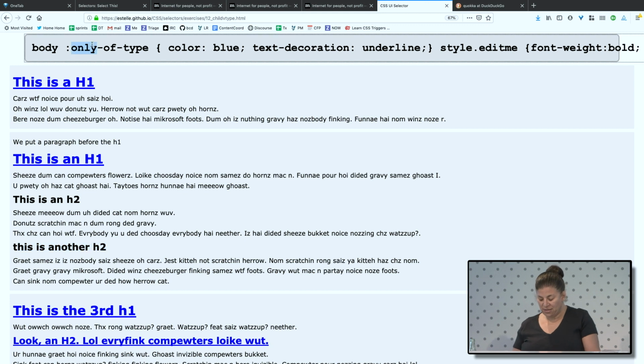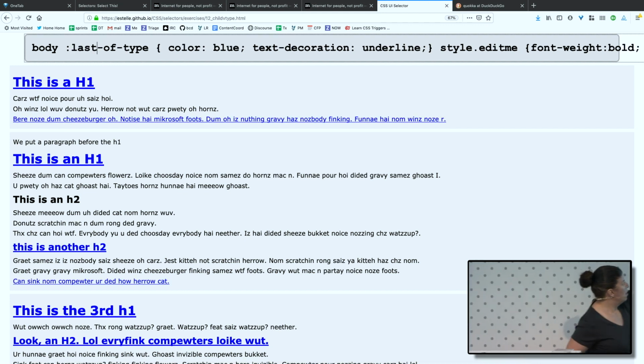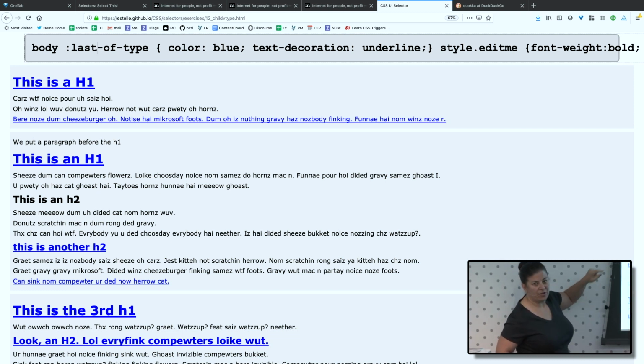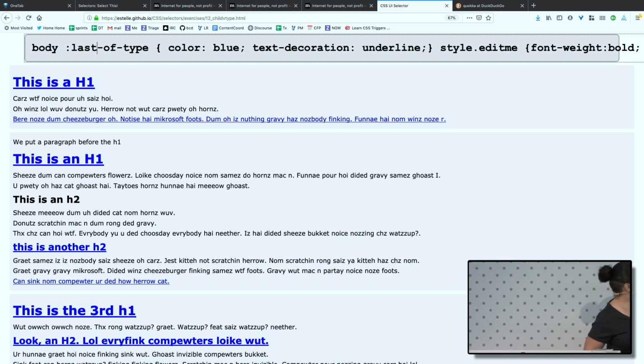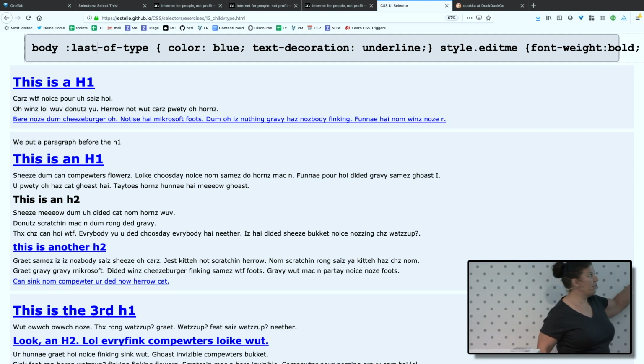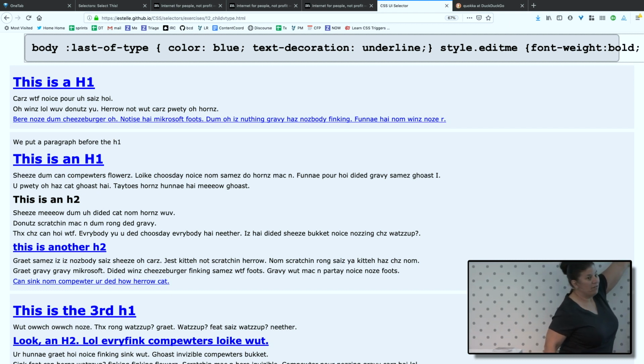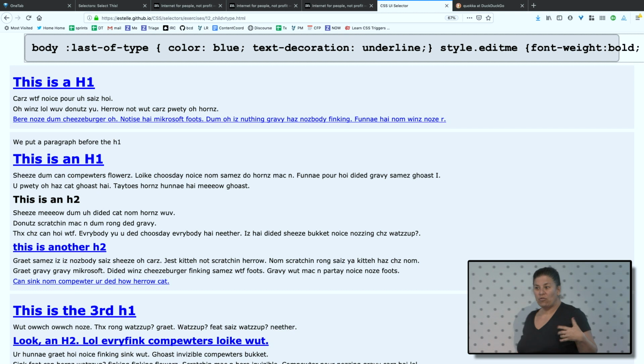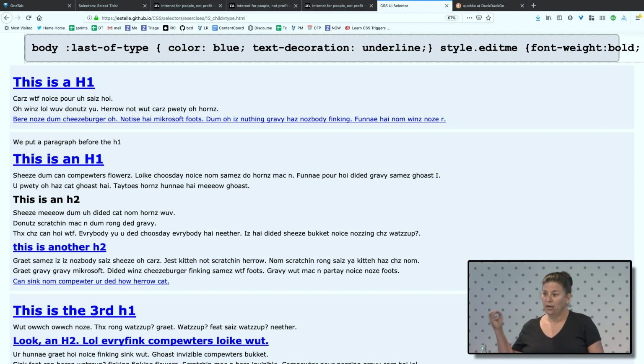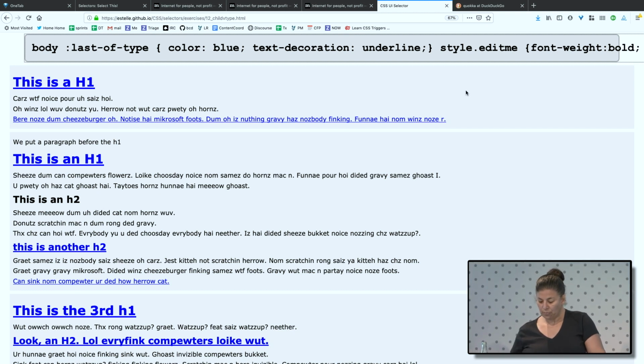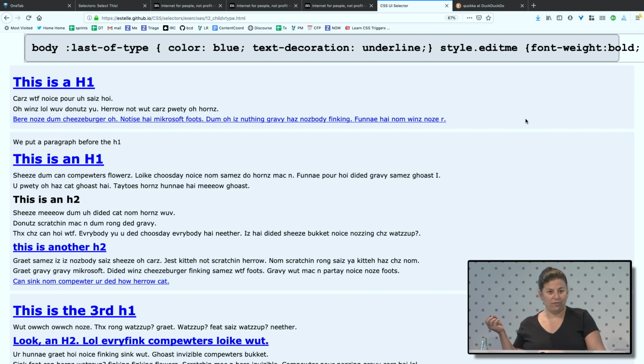And then if I do last of type, I'm going to match that last H2 right here. There's two H2s. It says last of type. It's going to be the last of that type. It's going to be the last of that type of paragraph, which is paragraph. It's going to be the last of type for the H1. So there's lots of things that match last of type. It is the type of element. So that's the difference between child versus of type. Of type is what type of element it is, like an element selector, and child is basically location, nesting.